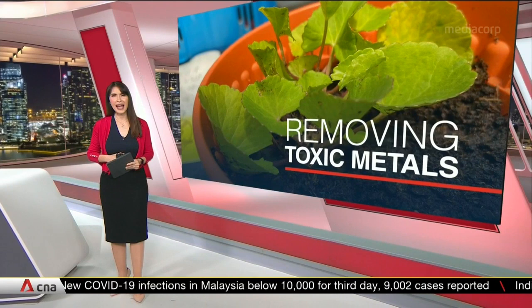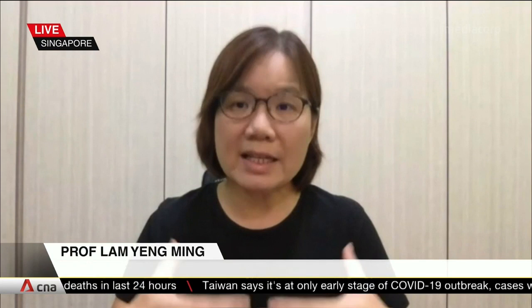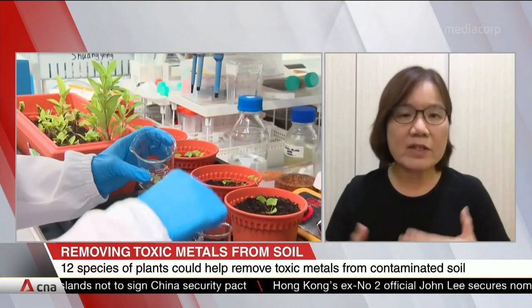How exactly do these plants absorb heavy metals and what do they do with them? These plants can immobilize and also metabolize some of these heavy metals — they absorb them through the roots, and through metabolization they can make these metals essentially harmless. You can also harvest the plants and then recover the heavy metals from them and dispose of them safely.